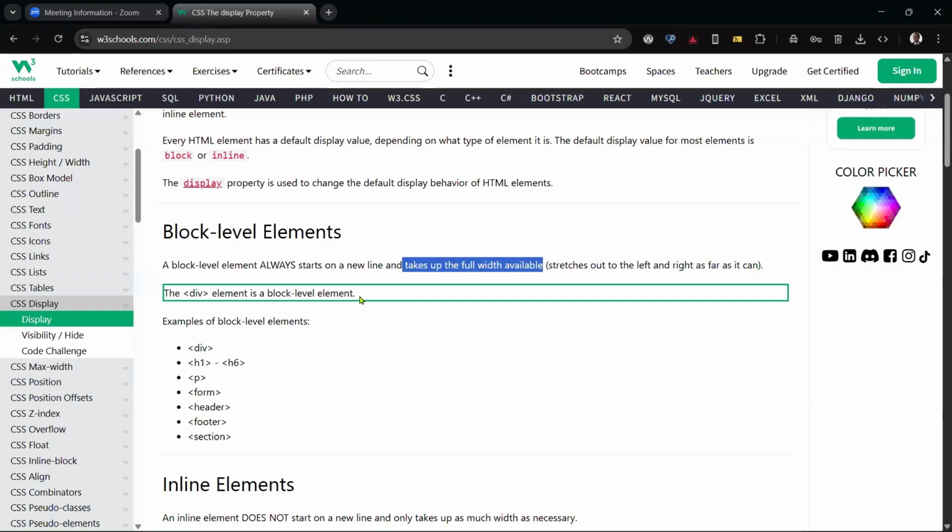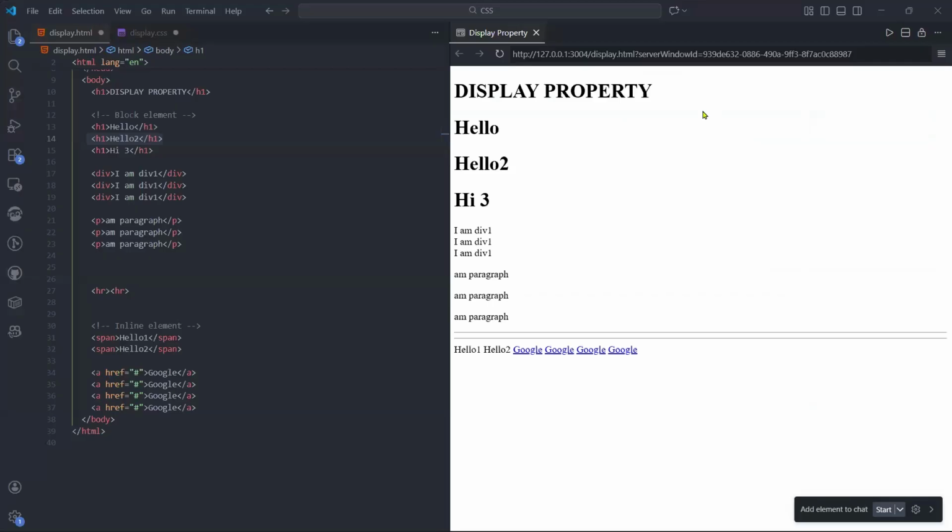So look at the example that I give here. This is a div, right? When they give a div, this div will take all the space available here. Because we didn't add any border here, you cannot see all the width. If you add the border here, it will have taken all the width. This means that all this place belongs to this element. It has taken all this width.